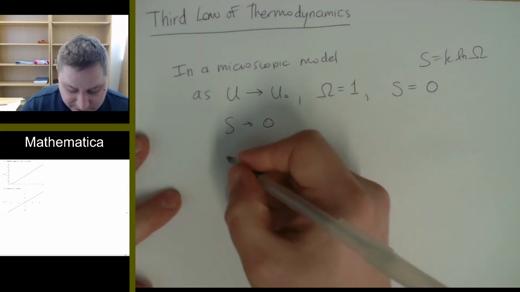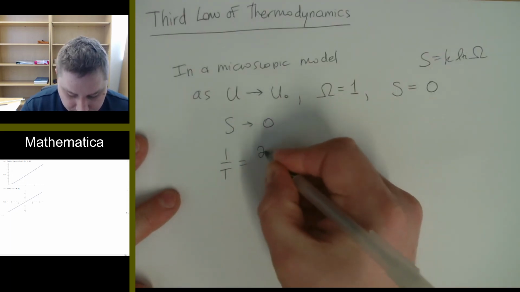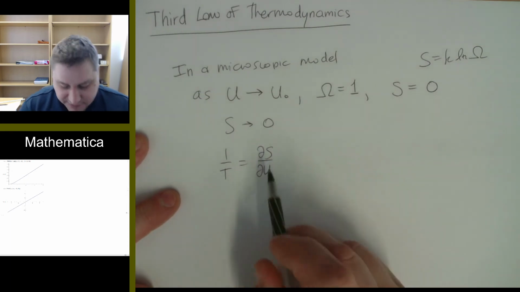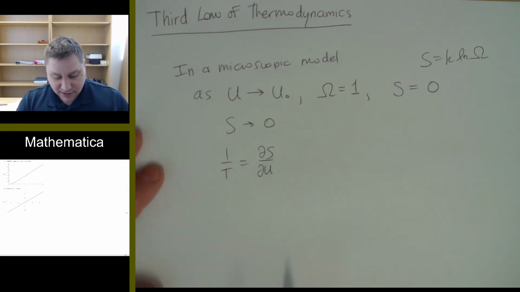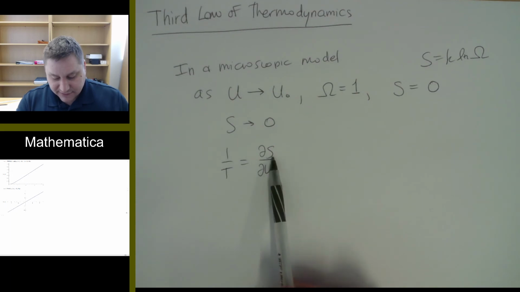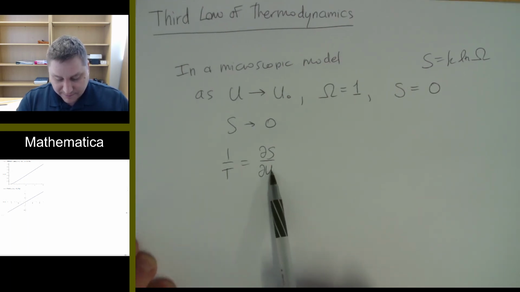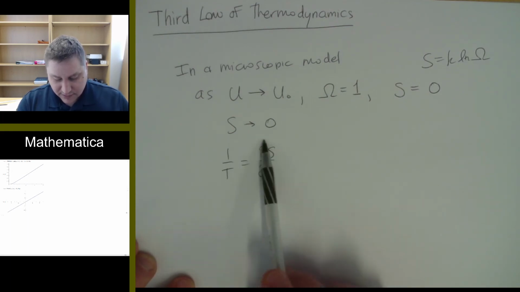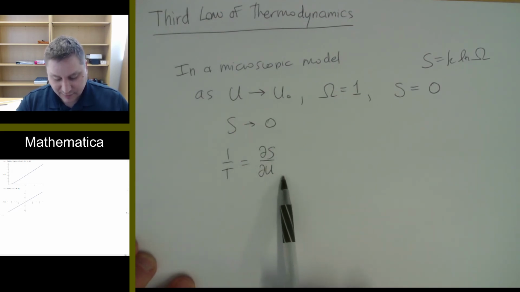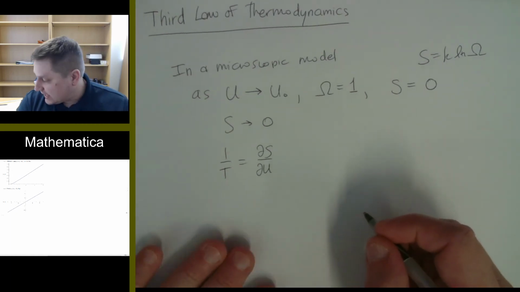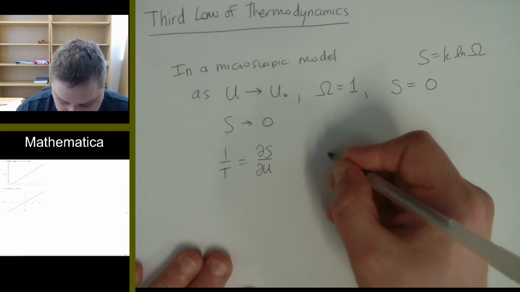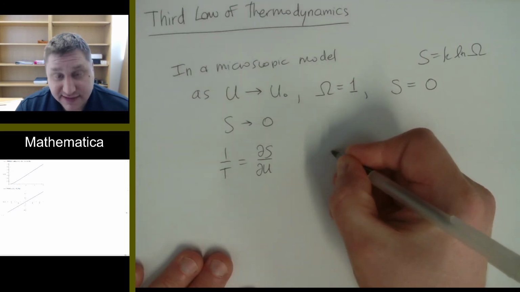Okay, so as we know, temperature is related to the entropy and energy of a system. If entropy is going to 0 and energy here is going to some 0 value as well, this derivative is actually not totally determined just by saying these both go to 0, right? But we're going to do a sort of derivation here that shows how these things need to behave.